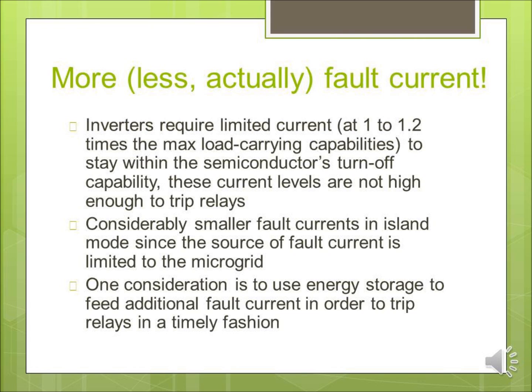Inverters are limited to 1 to 1.2 times its max load carrying current, which is not high enough to trip relays. Fault currents are smaller in island mode since the production of fault currents is limited to the microgrid. One consideration is to use energy storage systems to feed additional fault current in order to trip relays in a timely fashion.